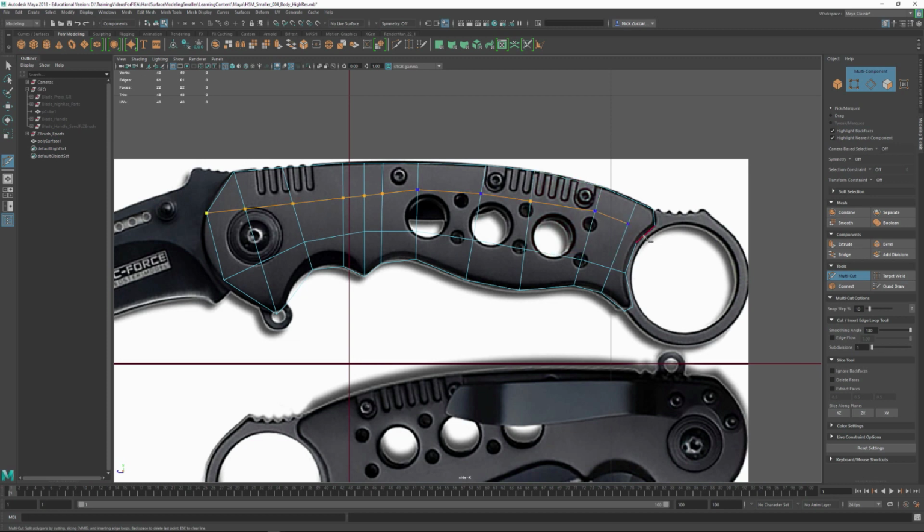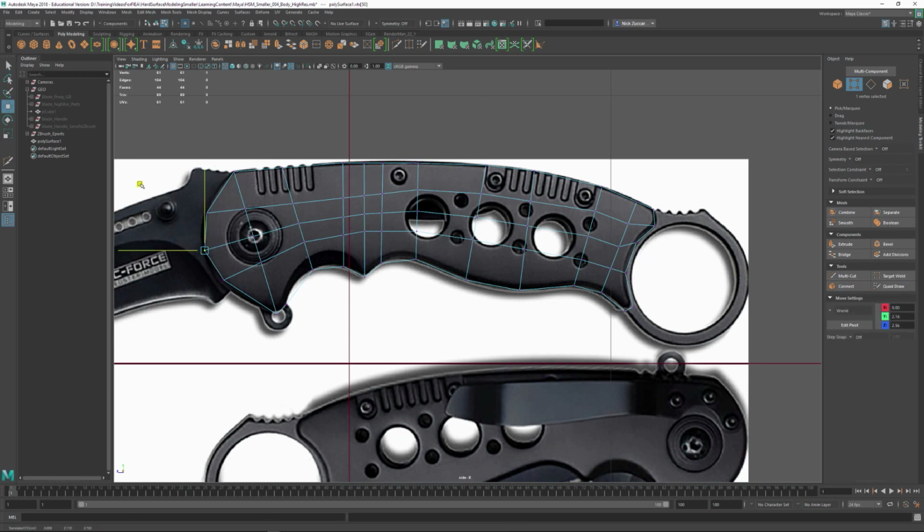And remember, with the multi-cut tool, you can hold down Control and you can split in through here like that. And I can just click and drag from there to there like that, and I'll hit F9. I really don't like that you have to exit out of this tool. I'm going to tap Q to exit out of the multi-cut tool. There might be another way, but I just need to spend a little bit of time and investigate that.